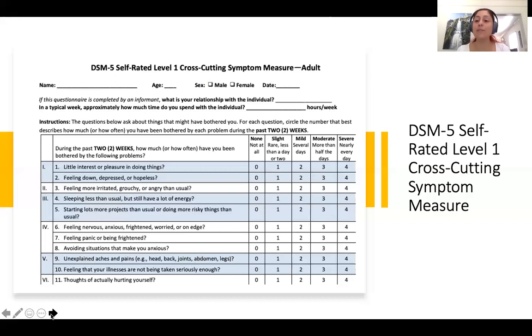But what this does is help to narrow down which disorders you're going to want to hone in on, okay? So you would do this for every other section, and I'm going to go over each one briefly and provide you some suggestions about questions you could use to follow up with, as well as name a self-report measure that you may want to use if you're wanting to go that route. Do note that we will go into self-report measures in much more depth in a later video.